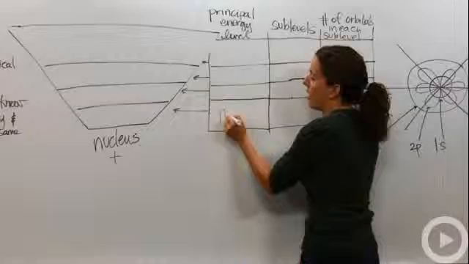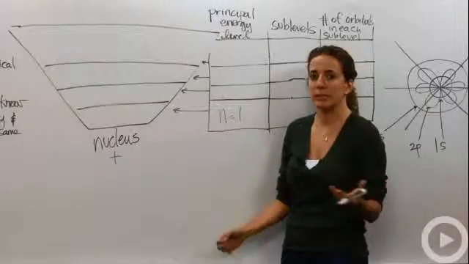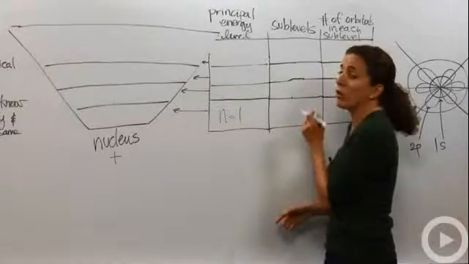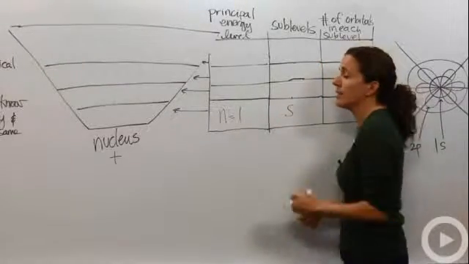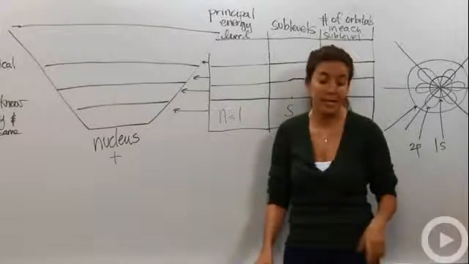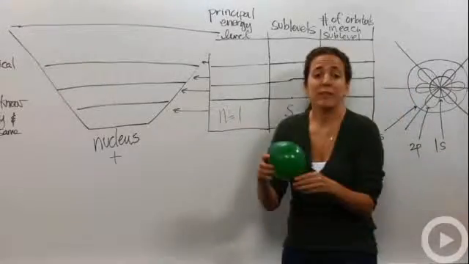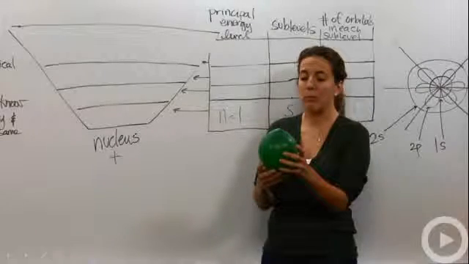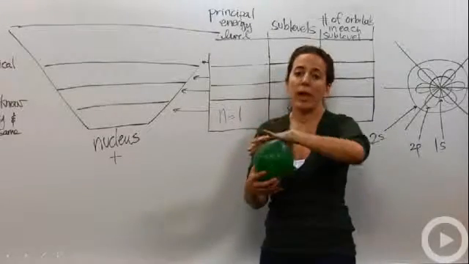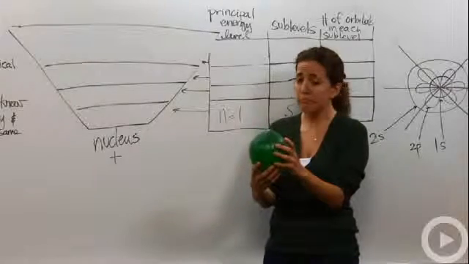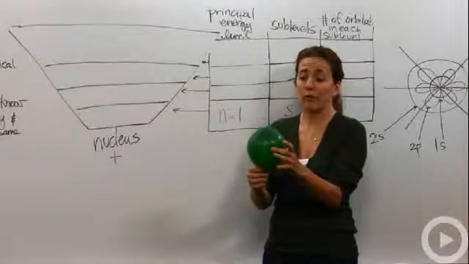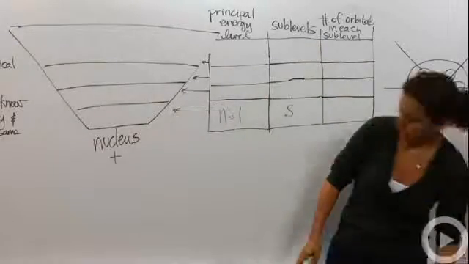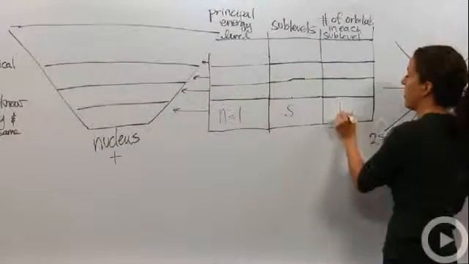In the principal energy level n equals 1, n is basically which principal energy level is which. We have one orbital. We're going to call it the s orbital. Let's give an idea of what the s orbital looks like. If we take this balloon, it's a spherical balloon. S orbitals are spherical in shape. In the middle we have a nucleus, and surrounding it we have the idea of where the electron can be found. There's only one s orbital, and it looks like this. So we're going to say 1.